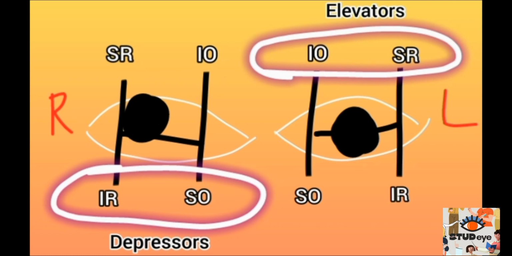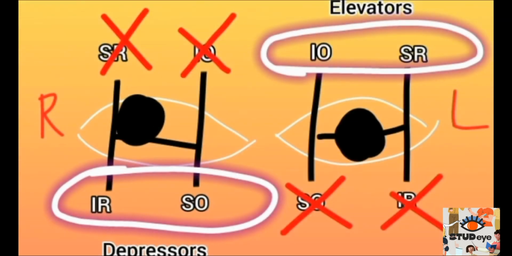Now what happened? From 8 muscles, our suspicion came into the 4 muscles. This means that the elevator of the right eye and the depressor of the left eye are normal. They are working normally. That is why the right eye is a bit hypertropic and the left eye is a bit depressed. This means that though these 4 muscles are working, there can be a problem in the right eye depressors. That is why maybe the right eye is not moving down and the left eye is not moving up, because there may be a problem in the left eye's elevators.